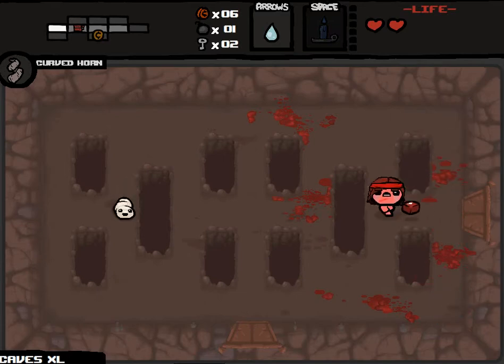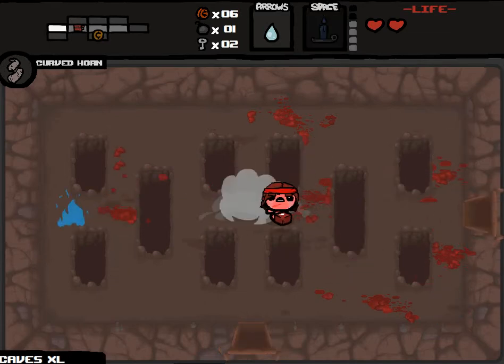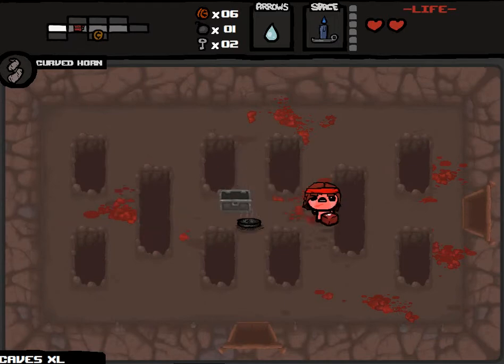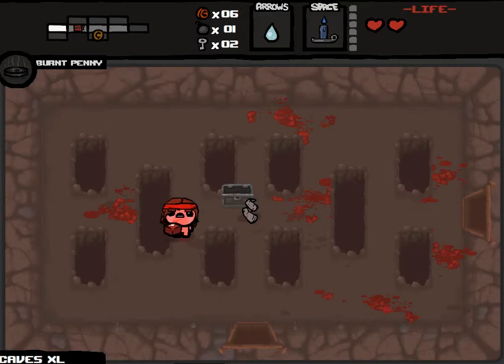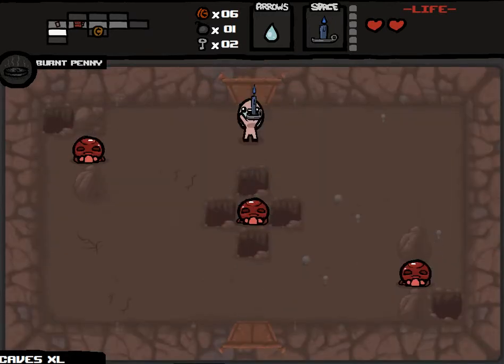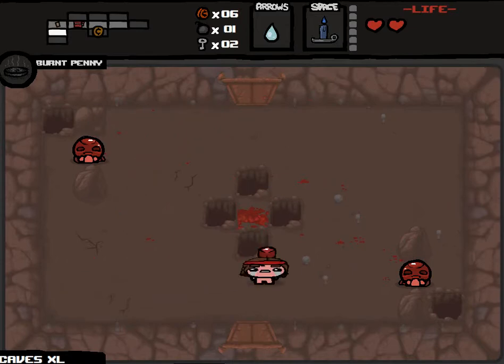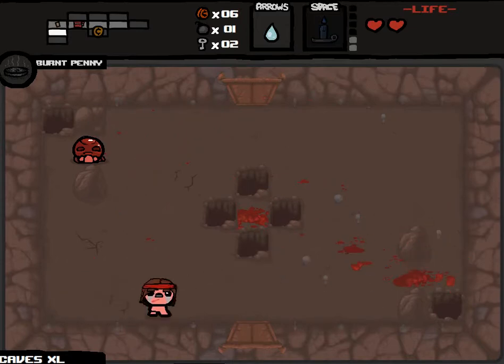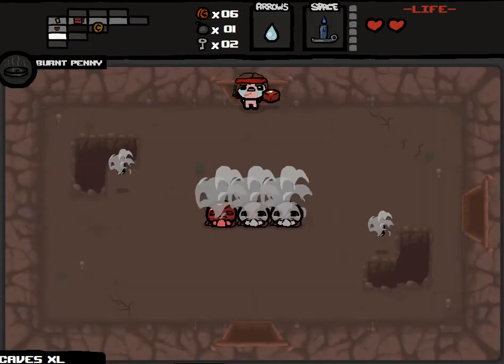Look at that. What do we get? A burnt penny. Well, this would allow us to get more bombs. I guess I'm gonna use it for a little while, and then we're gonna come back and pick up the curved horn. Right, this is not a good room for me. Gonna have to be a bit tricky about it. Like so. It wasn't too bad after all.